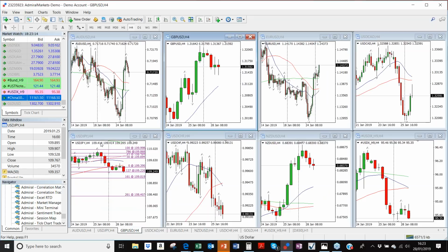Okay, super. So here we go. Here is the Admiral Markets MetaTrader 4 platform. Very ubiquitous platform, most people have heard of it or had some exposure to it. If you want to learn more about how I use it for my own trading ideas, come and join me on the Tuesday morning, 10 o'clock London time, for the real-time daily trading ideas. That's when I give my little look at the markets, and I'm always interested to do my own bit of analysis constantly.